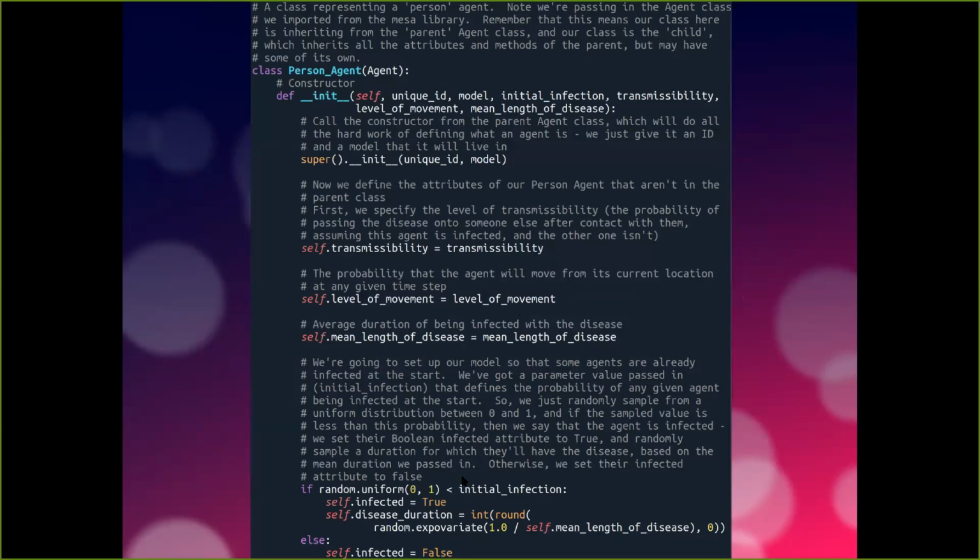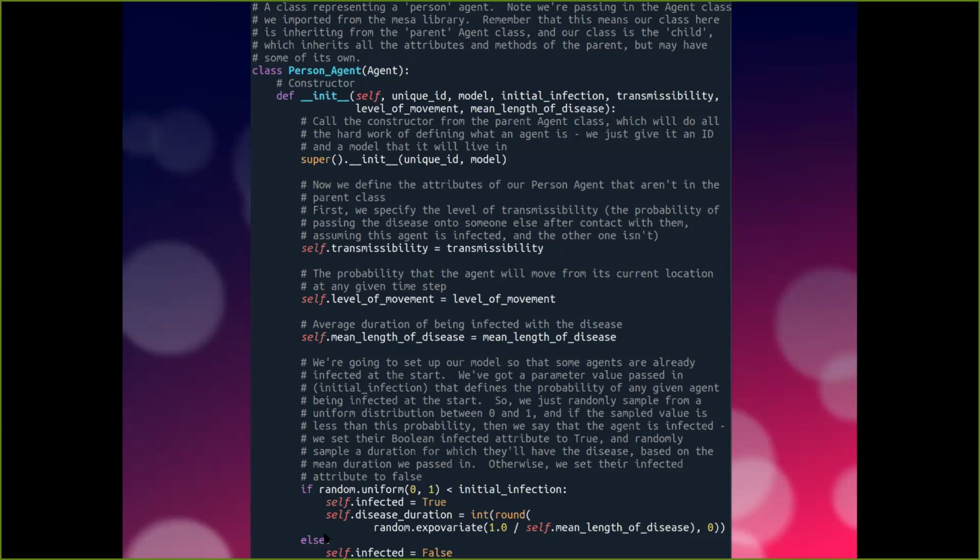So we've set those things up. The next thing we need to do is decide whether or not this agent is going to be infected at the start of the model, because we're going to need some agents to be infected. Because if we start with nobody infected, then it's not going to be a very interesting disease spread model. So we need to have at least some people within the model who are infected. The way I've done that is basically just to have an initial infection probability, and then to roll the dice and see whether each agent is infected with this probability.